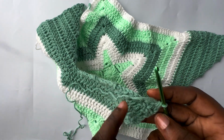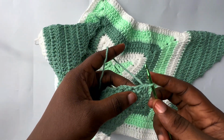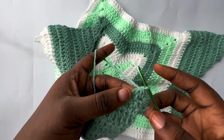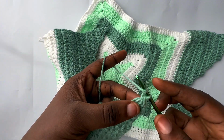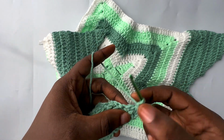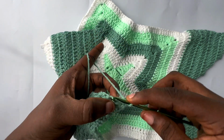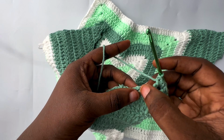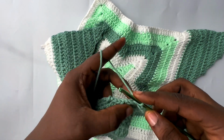So I actually didn't cut off the yarn when I made my last strap, so I'm going to start my border from here. But if you've already cut off your yarn, just attach your yarn and we'll start coating the top. So we're going to do this with like single crochets. Chain up 1, and in the first row make 2 single crochet. I like to skip here and go into the stitches that I skip and make 1 single crochet in each.